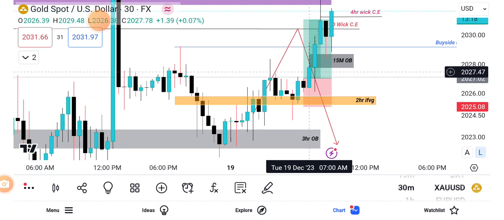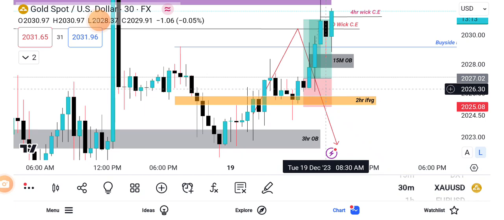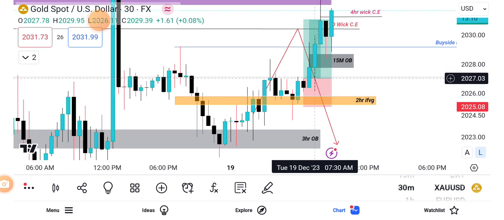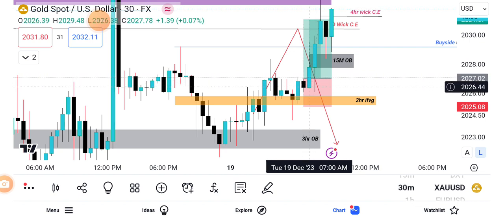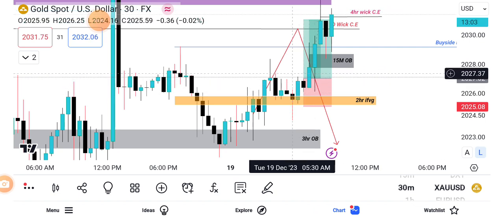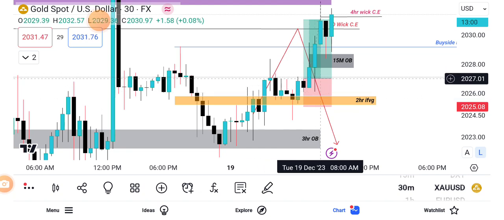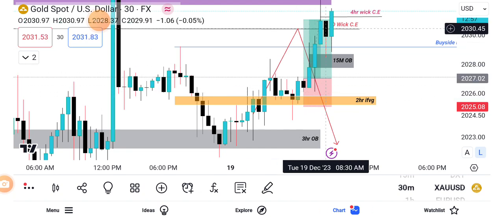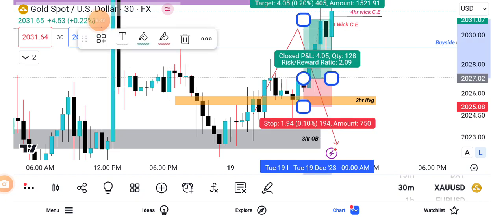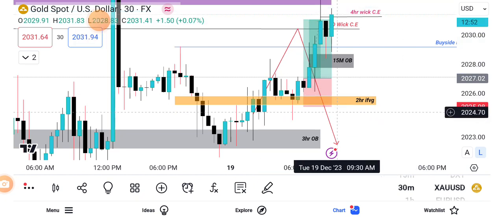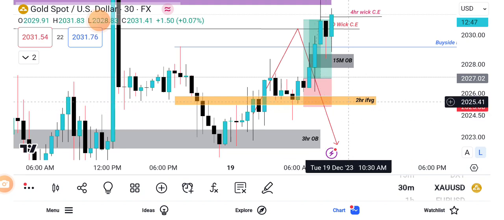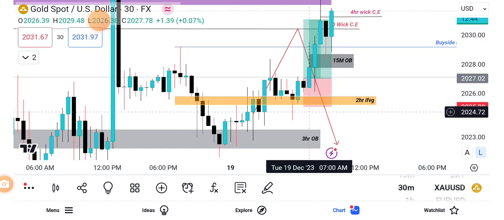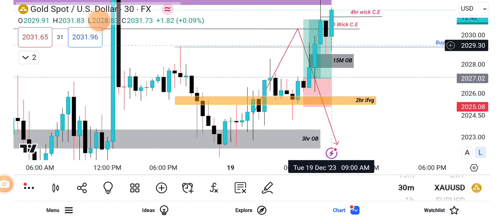Then we had a candle close above this down close candle. Then later on I got my trade when this candle was retracing down, and my entry was in a 15 minutes order block, which is paired with these 30 minutes order block. Then I took a 1 to 2. I usually have 1 to 2 with my stop loss being below the low of the 2-hour inversion fair value gap, where everything had already taken place. It has supported prices higher.